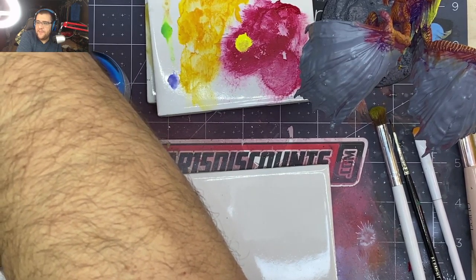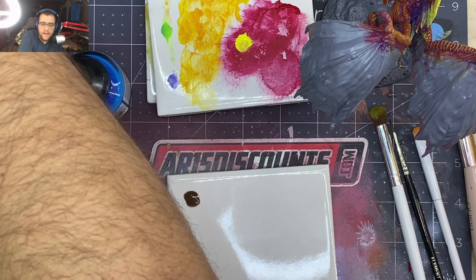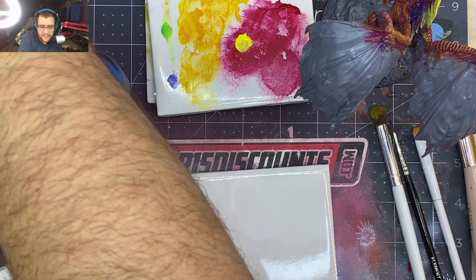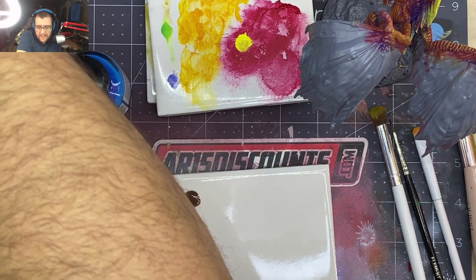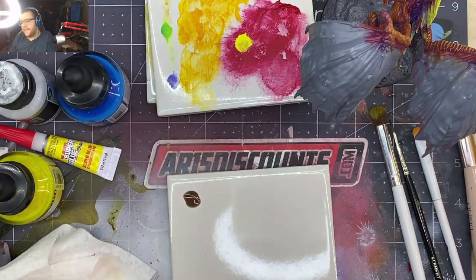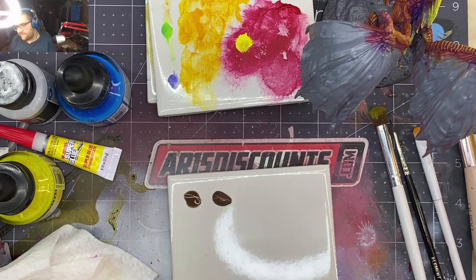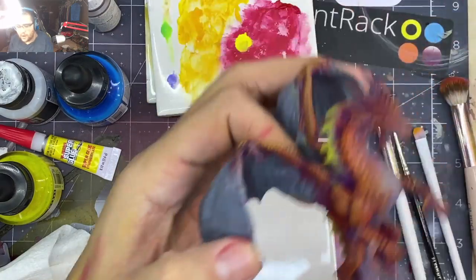What's my favorite mini to paint? I do a lot of Warhammer 40,000 stuff. I really like painting a lot of 40K models, such as Space Marines and Eldar. I do enjoy going back and doing fantasy after that because I get to express myself a little bit more, versus having to paint an army a certain way. I like single pieces. Like somebody sends me something, can you paint this? And I'm usually like, sure. So usually 40K models. I like Space Marines and Eldar or Aeldari or whatever they're called now.